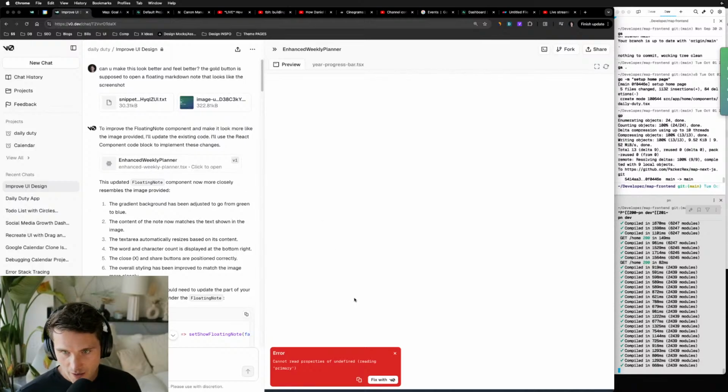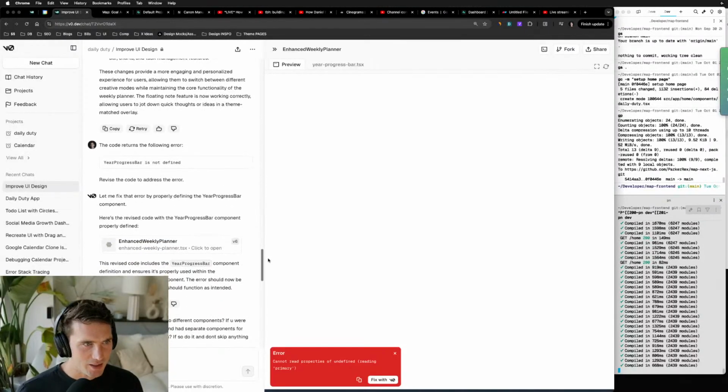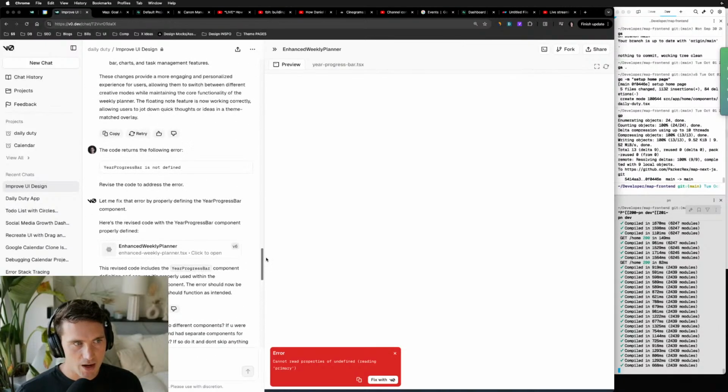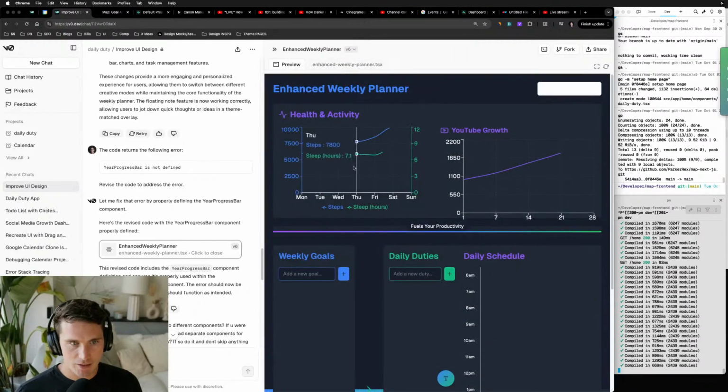You can see I'm getting errors because it started using libraries that were different. But I said, hey, make it look and feel better. And I kind of went through another iteration. So now we're maybe like 35 minutes into yapping at this thing. By the end of it, it gave me the broken out components. Now, I won't open that one up. I'll open up version 6 of it.